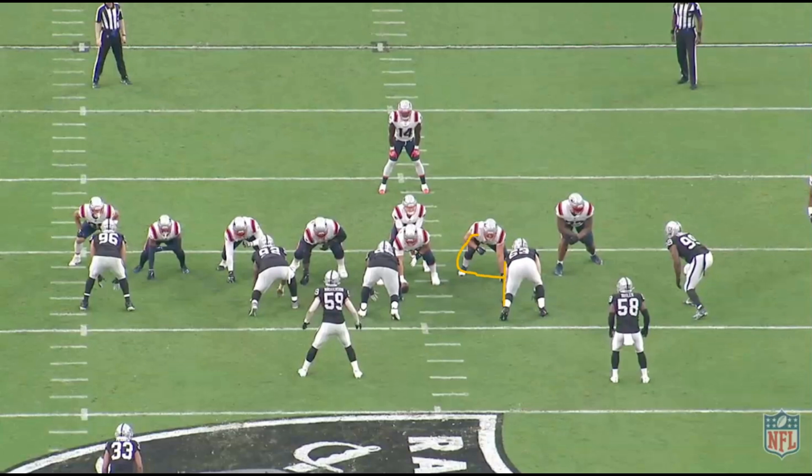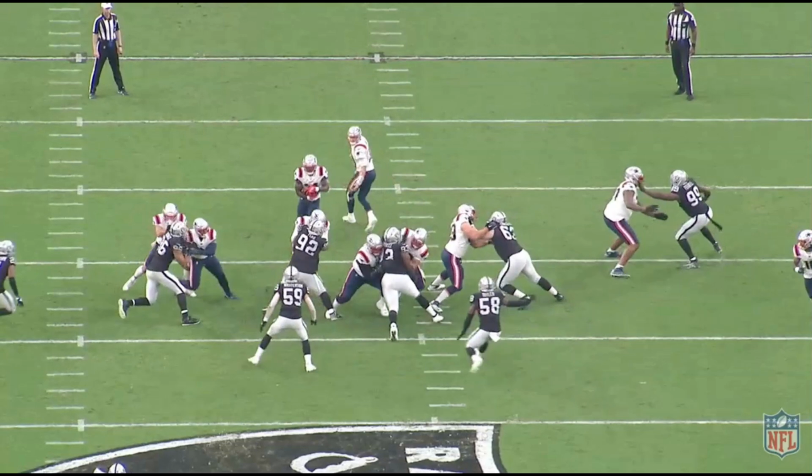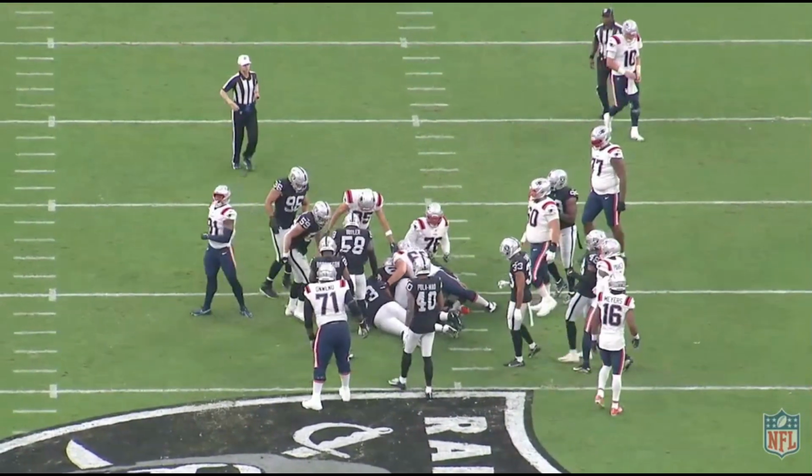Now, this is not a difficult block because the defensive tackle is playing a 3 technique. He's slightly shaded to the outside of the guard. But Strange does a great job turning him and really creating a wall. It is very important for the running back to be able to realize where his wall is, where that cutback lane could potentially develop. And in this play, the running back's going to do just that. He's going to cut it right here, and he's going to get those 2 yards that they need for a first down. Again, Cole Strange doing a really solid job on this play. Let's go ahead and get into the next rep.